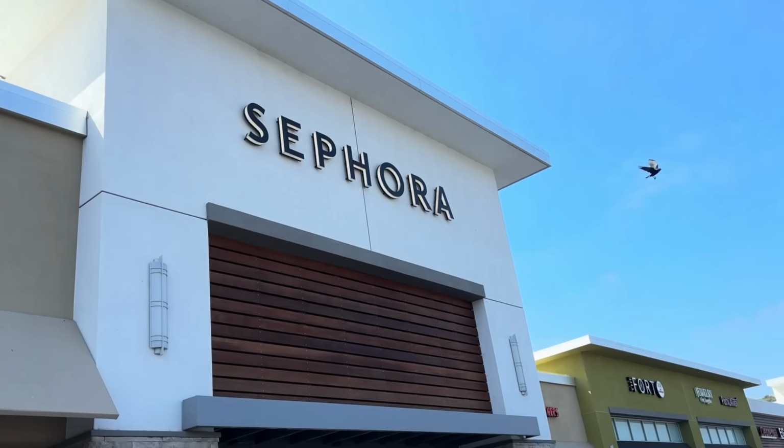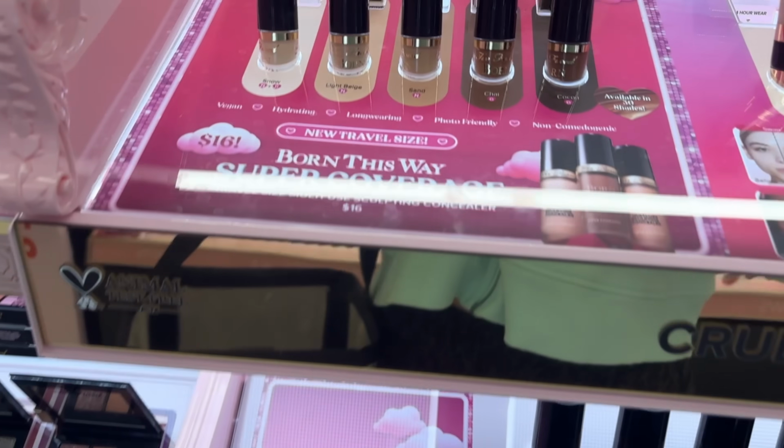So I took a quick trip to Sephora and I looked up what the worst rated makeup was and I picked it up. Some of the stuff was not in stock, so then I got the second worst rated makeup, if that makes any sense. Oh, I'm so nervous now. I'm gonna see how many stars it got too, because I think that's so interesting.